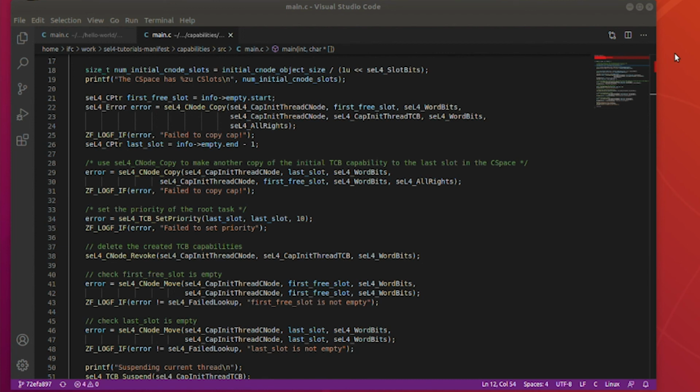And once this is done, we will simulate it. So again, we have left the kernel space here.